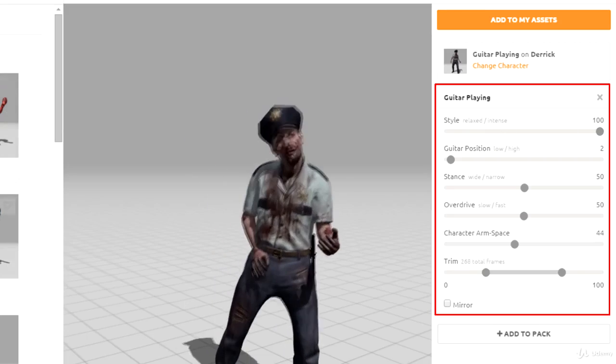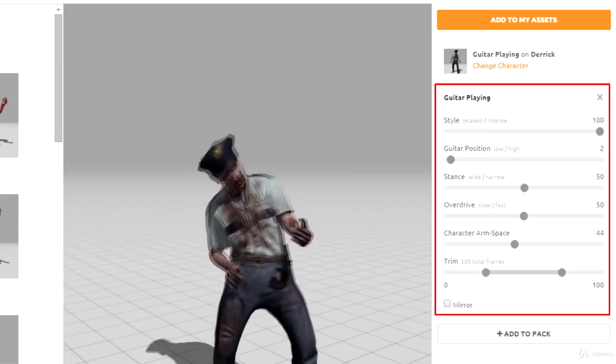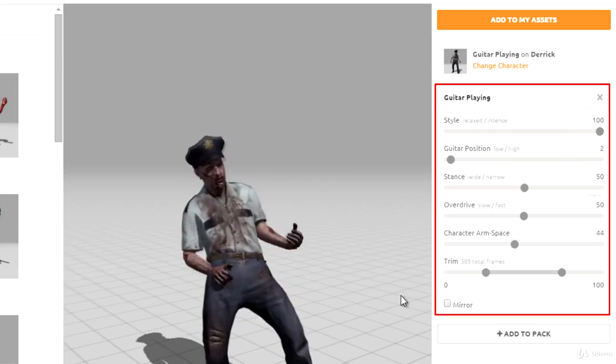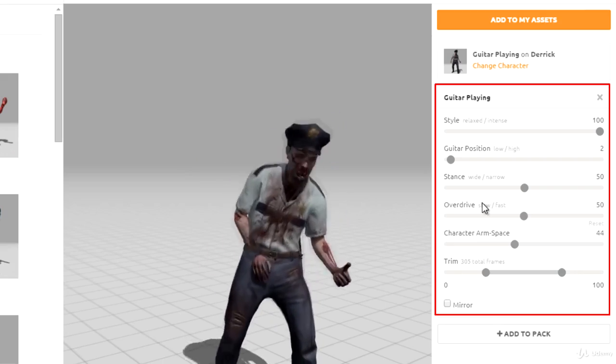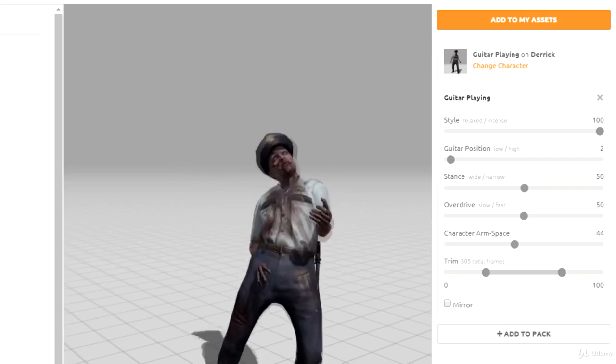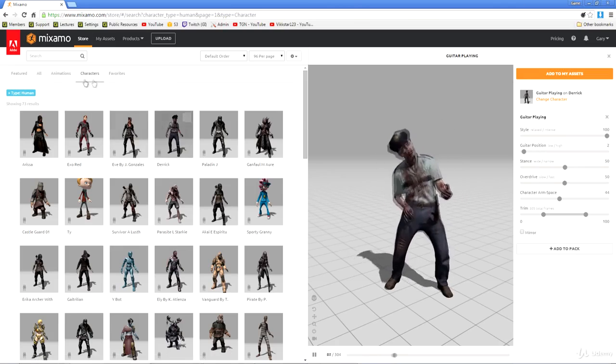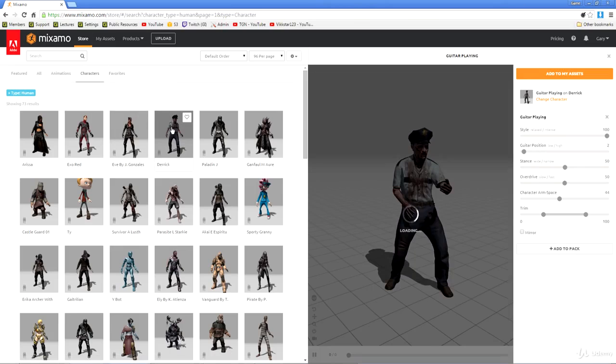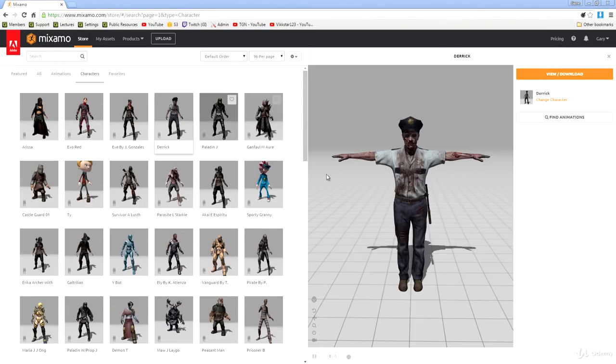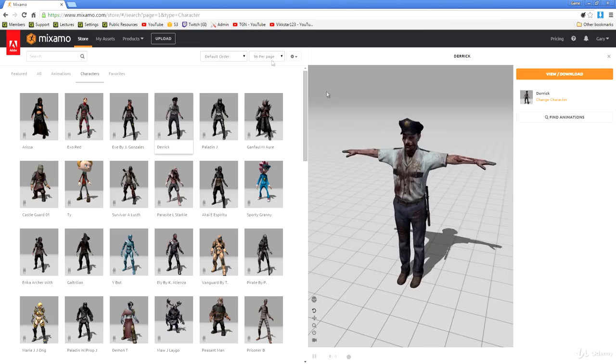We're not really looking at the animations yet, but I just wanted to show you that for any animations you find, you can tweak all the settings before you download them. But because we're not at the animation stage yet, we're just choosing characters, I'm going to go back to the characters tab in the navigation bar and once again click on Derek, and then we are back to just viewing the model. I'm going to take you through some of the ones that I downloaded and used in Dead Earth. So I used Derek.